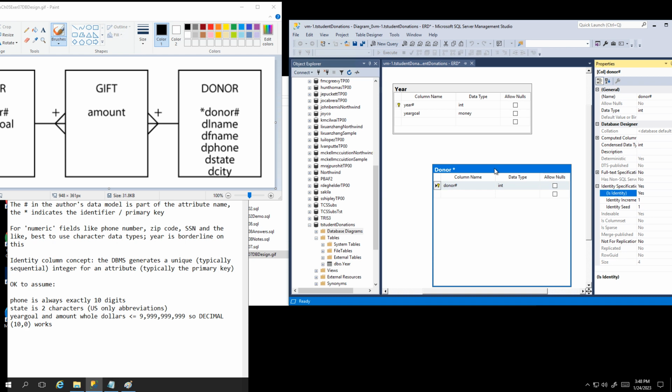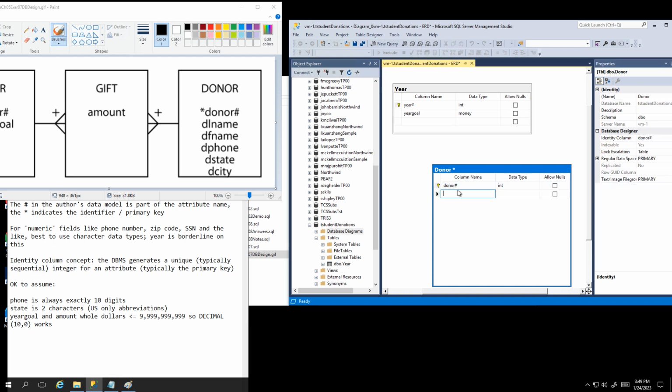One thing I liked about Access is that it lets you make this random. Too many people, like you get donor 1, donor 2, donor 3, then you delete donor 2, and it doesn't reuse 2. It'll go to 4, and people say, well, I want it to go 1, 2, 3. And I say, no, you don't. These are just guaranteed to be a different number for every donor, and that's what it does. You don't have to worry about coming up with it yourself.